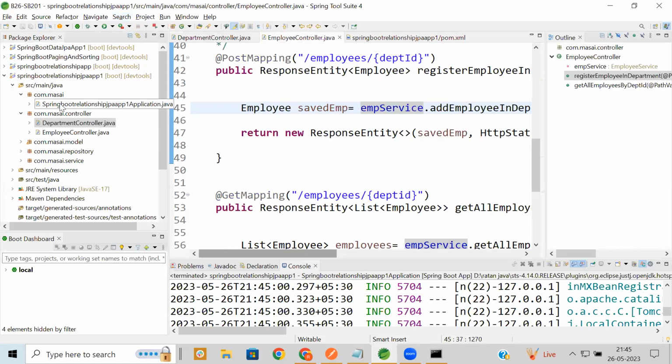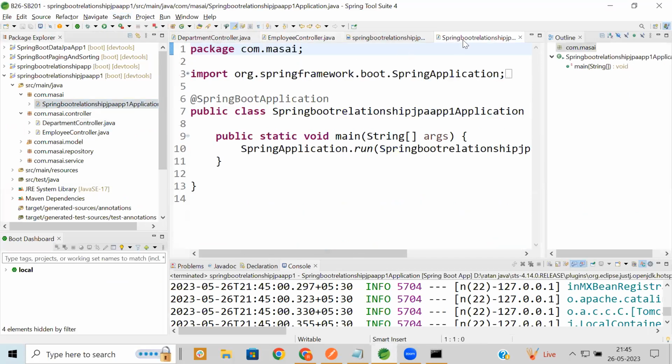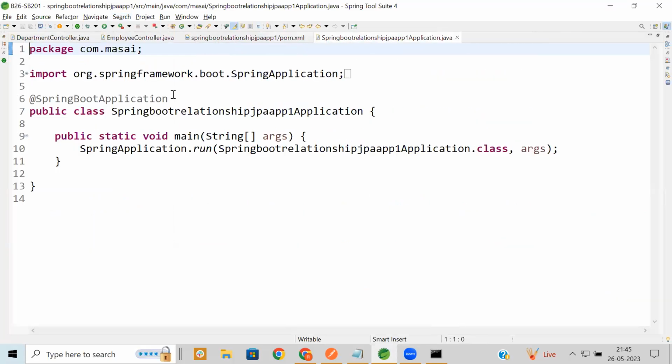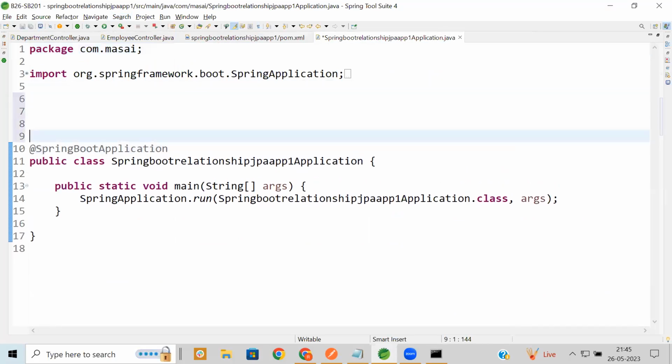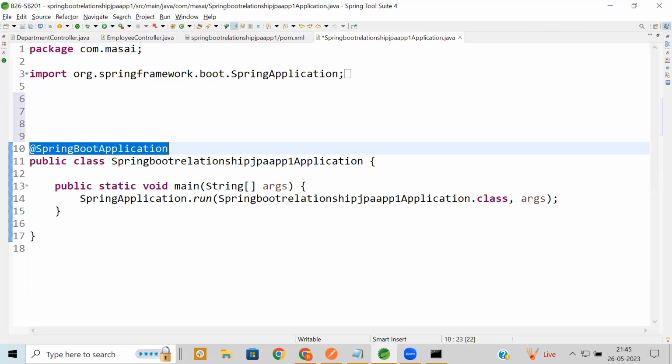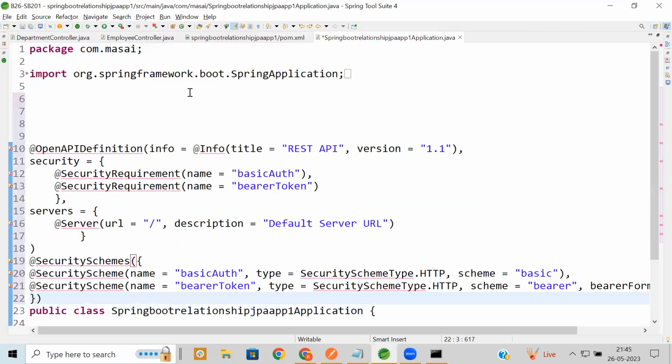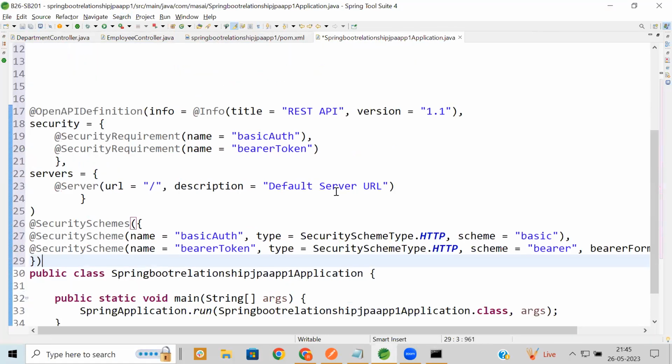and pick your main class. Here it is. And before this Spring Boot application, I have already copied this. Let's import all of them.